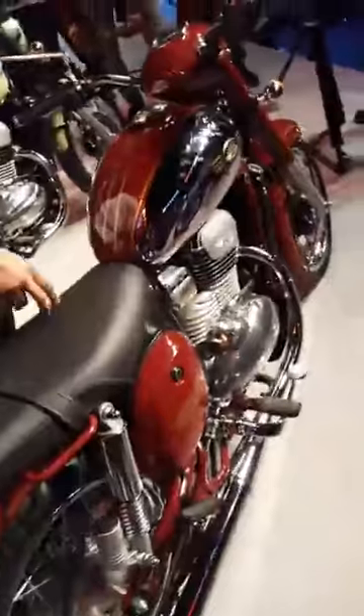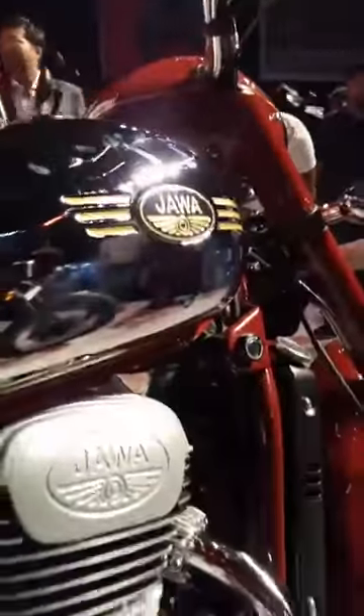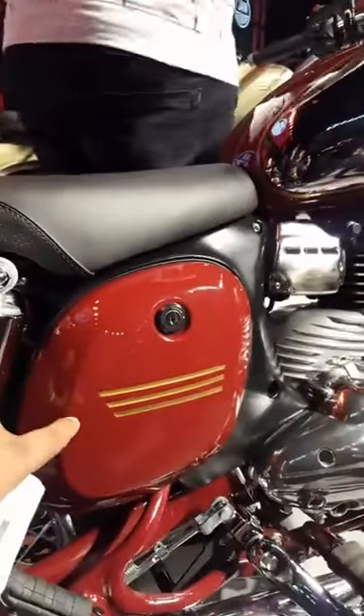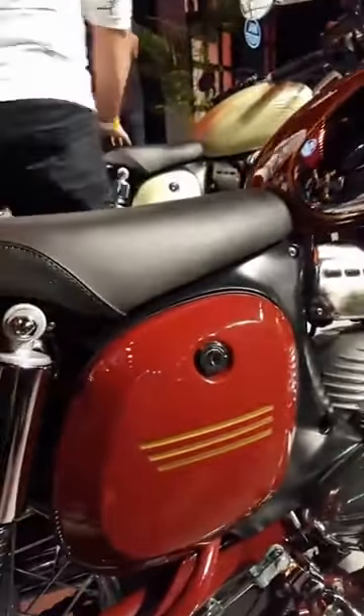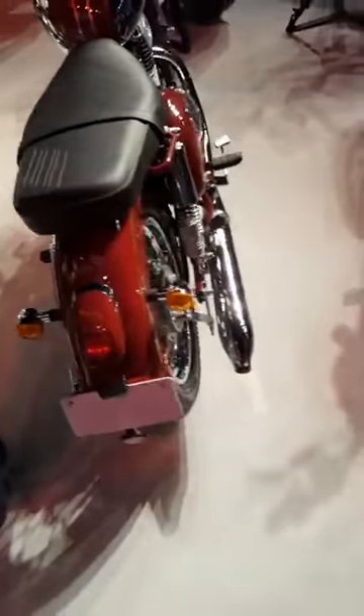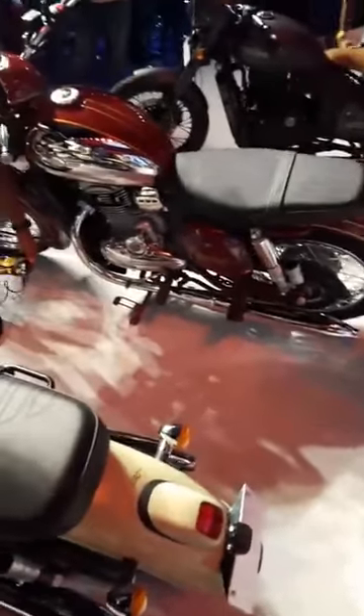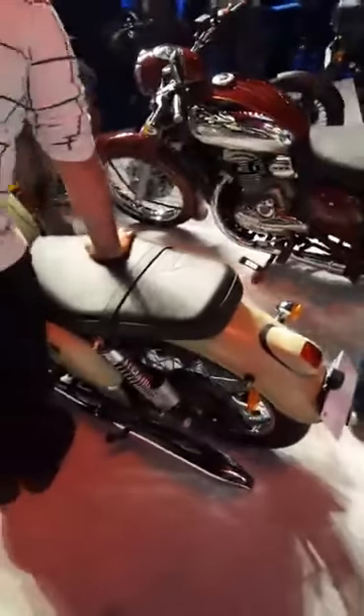The key slot is to the side of the fuel tank rather than on top of the headlight cowl. There's a toolbox here, similar in style to what you saw in the older Javas. The seat is also a well-finished unit. Overall the bike looks very proportionate, well-styled, and very appealing — it will definitely appeal to the audience that has been so besotted with Royal Enfields, so it will take away a share of that audience.